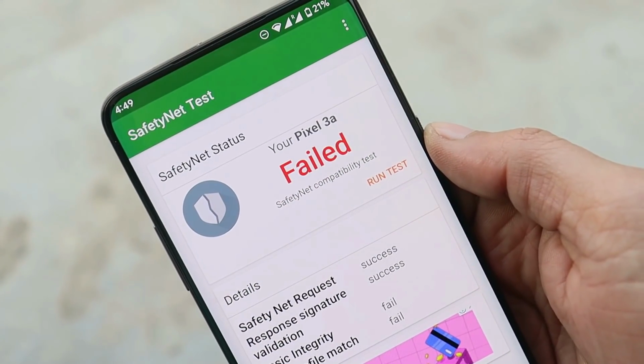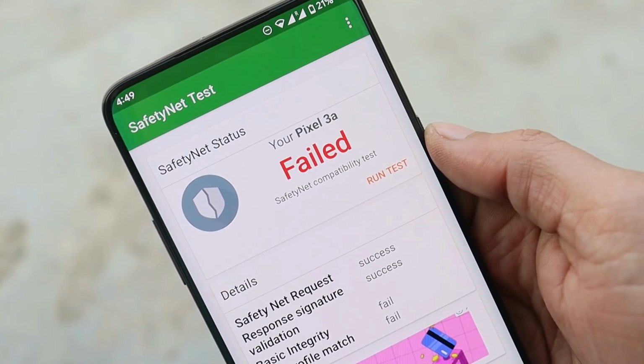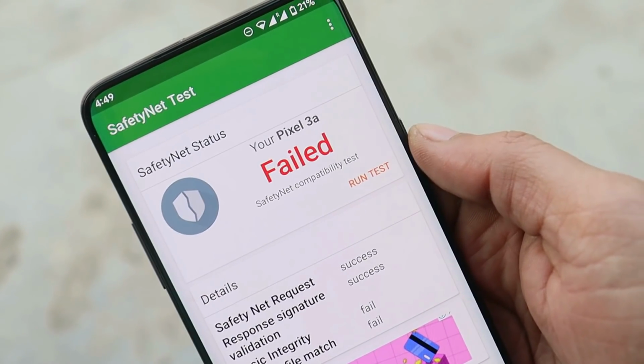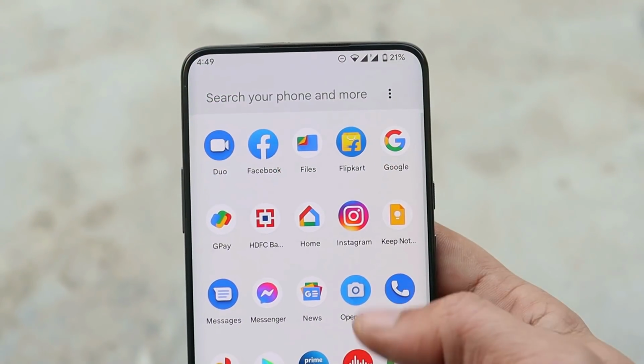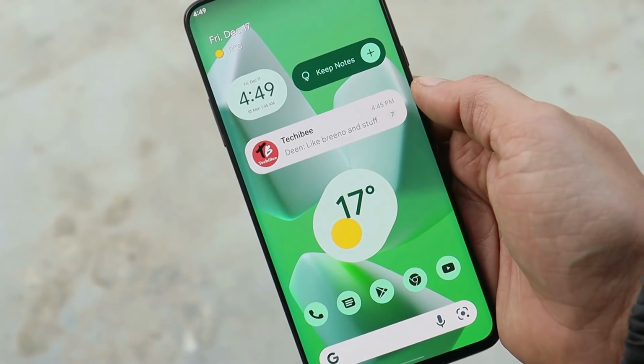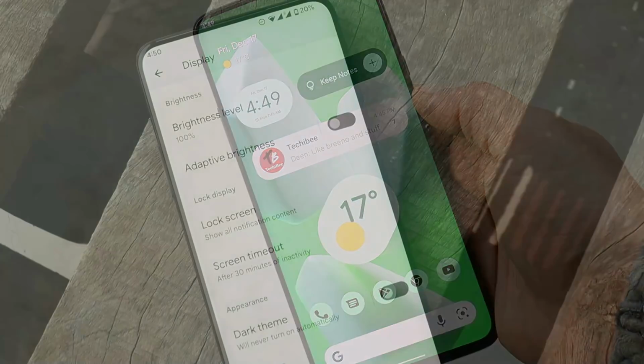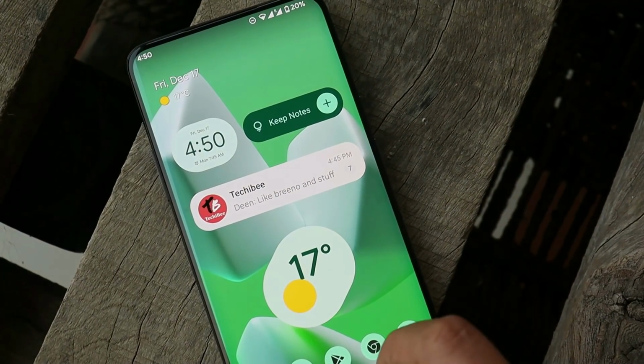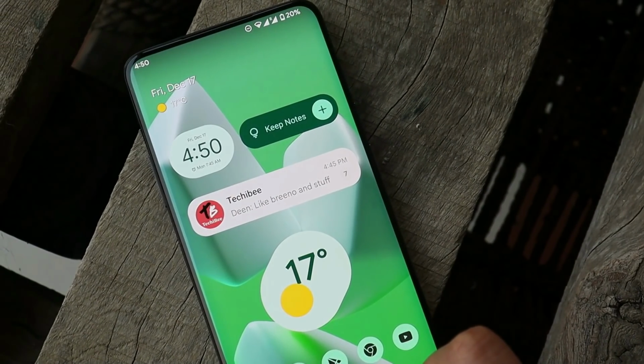Your device might not pass the SafetyNet check, but if you are the one who knows how to root the GSI images, you can easily bypass this thing. And remember one thing guys, if your device doesn't pass the SafetyNet check, you won't be able to use the payment applications on your device. Sometimes the device does lag a bit and the screen becomes unresponsive, but there's an easy fix for it. Just restart your device and you'll be good to go.